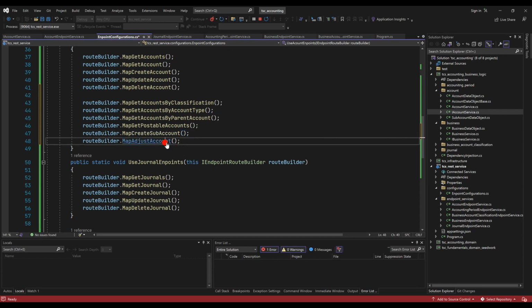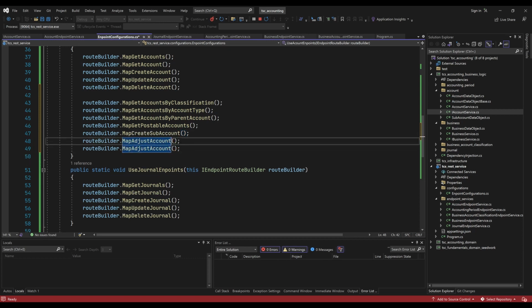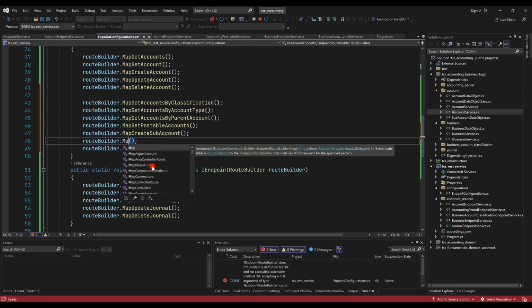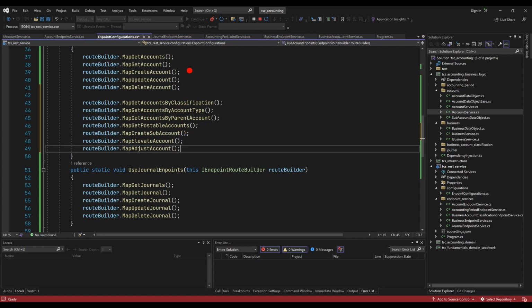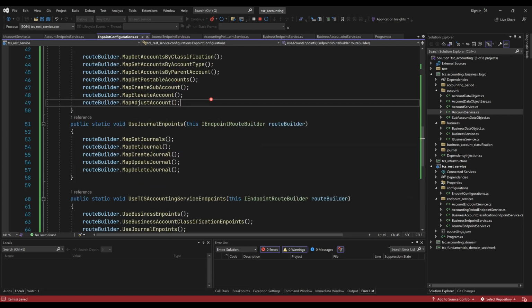And we can also do the final one, map elevate account, and that's 12. So we have 12 endpoints for just the account object or the account service.